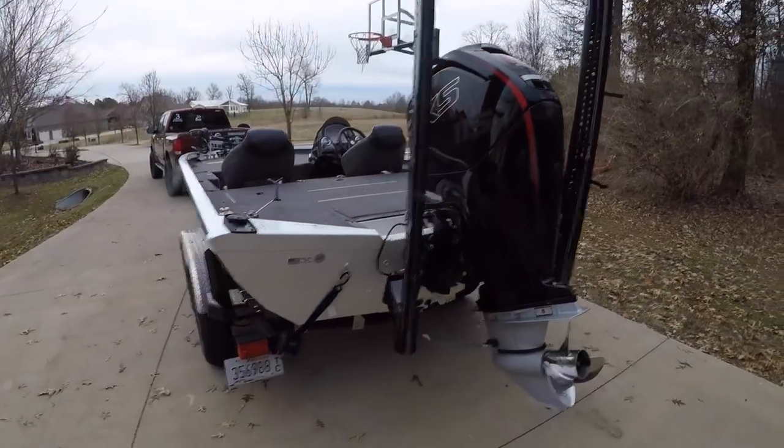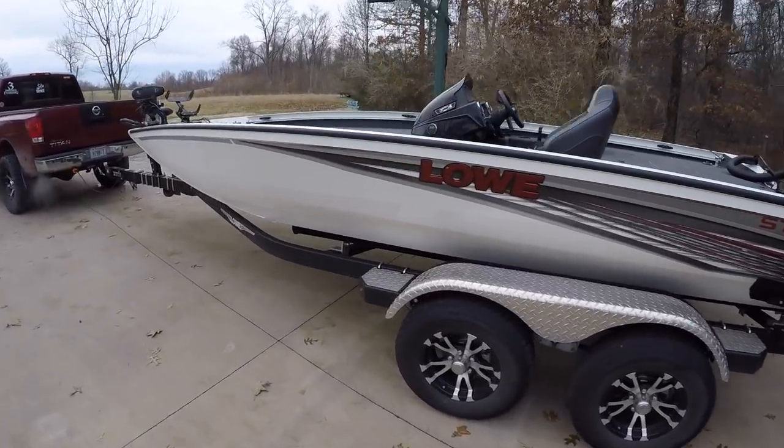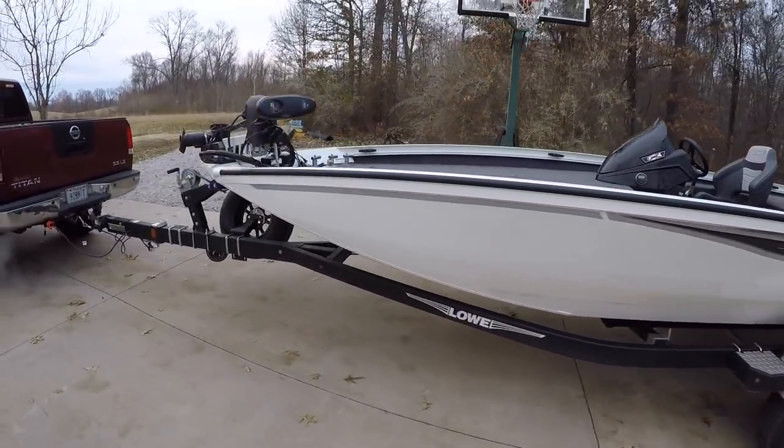All right, we're driving to the wrap location. So this is going to be an exciting transformation of the boat. We've got big plans this year with the tournament schedule. We're going to do a lot of tournaments, folks. I think we've got 7 major events. That would be ACT and Crappie Masters. We're also going to be doing the local events, and I believe 1 or 2 of the Crappie Master local events. So a lot of tournament footage coming your way. This boat's going to be at all these events, obviously, promoting Ozark Rods and all that great stuff.